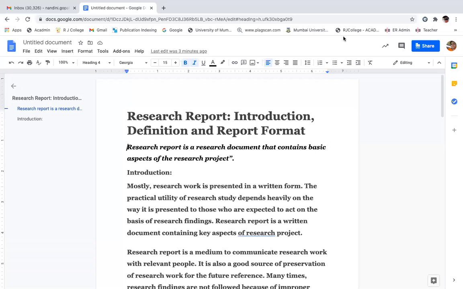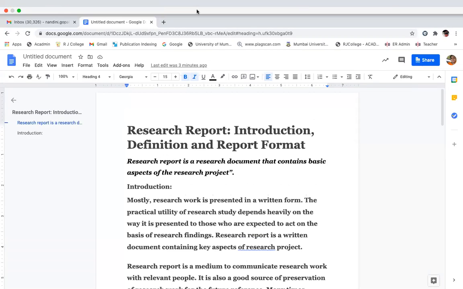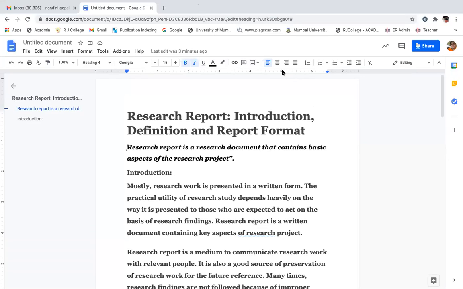What is a research report basically? Till now I was doing data collection, I was interpreting the data, I decided on my topic, I made a research design, I created a research methodology, everything was done. But now I'm going to say research report. So whatever I did as research, whatever are my findings, they have to be reported.